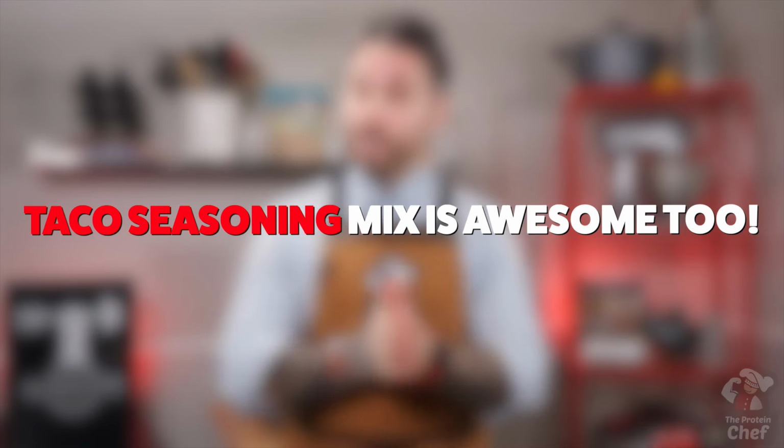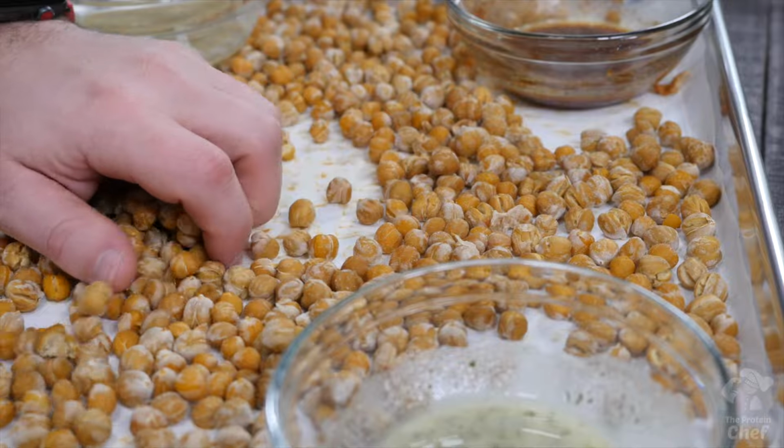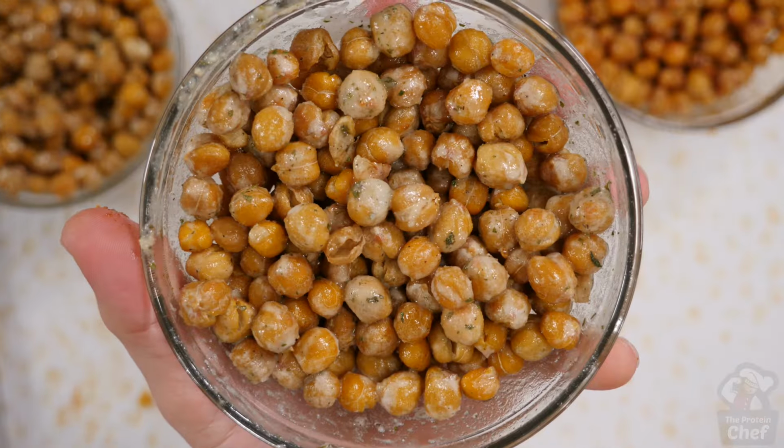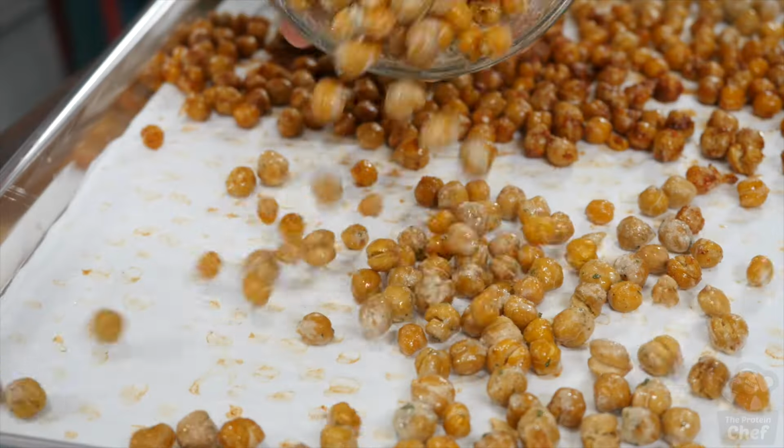Speaking of packets, those little mix packets down your salad aisle work awesome for these. You could make your own too, but I'd imagine not everyone has or wants to buy all of the ingredients needed. All right, after you've got those ready, just want to toss your chickpeas around in them until they look like they're evenly coated. Use 1 seasoning for all of them, or break it up like we did today with 3. You can't eat them yet.